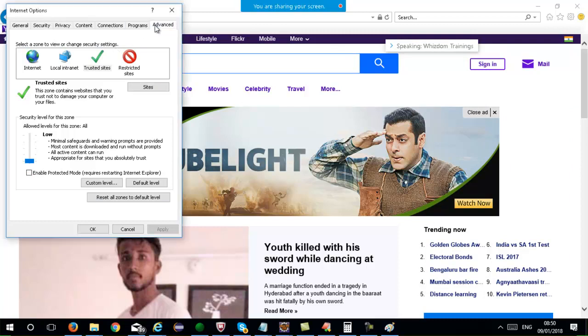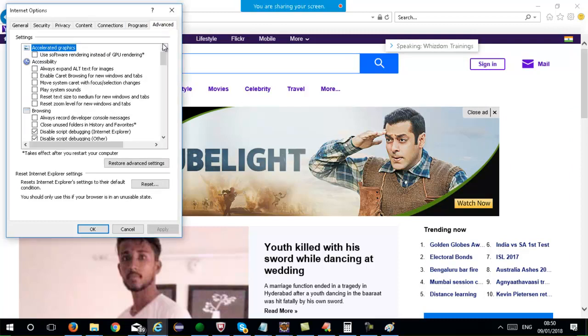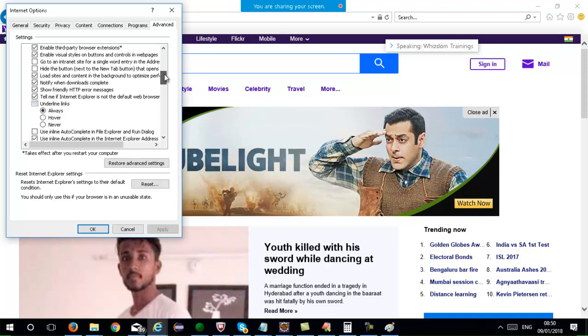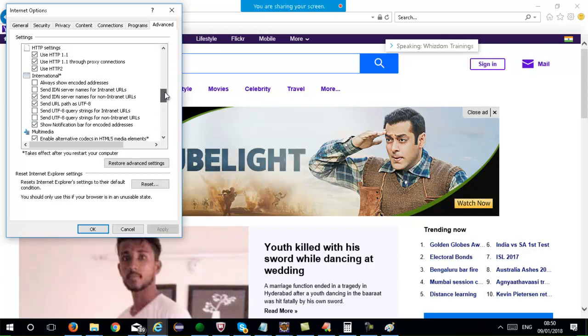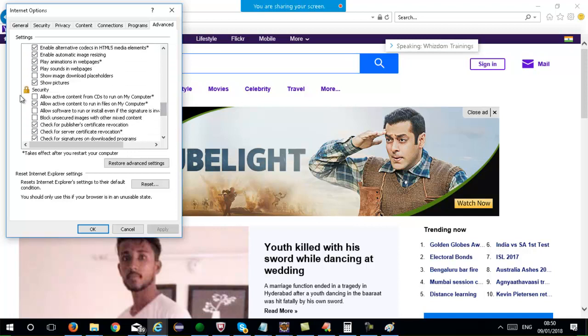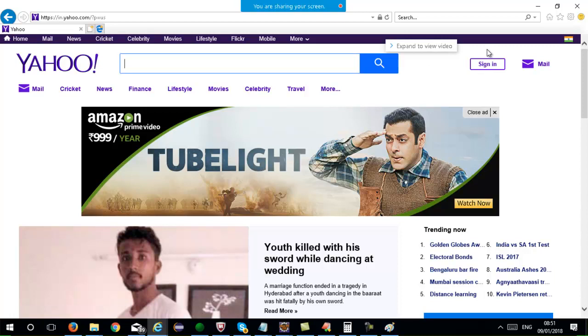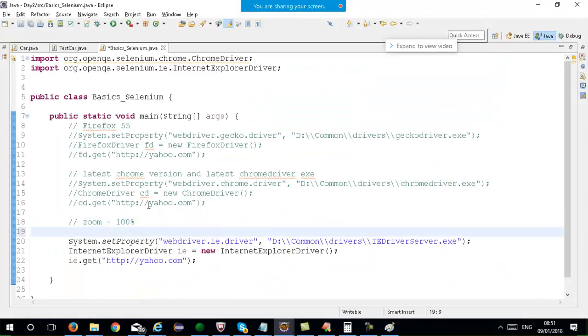And go to Advanced tab, scroll down, you will have Security. Under Security, please check this, allow active content to run files in my computer. Please check this checkbox in IE. Alright, so you have to do the security settings.